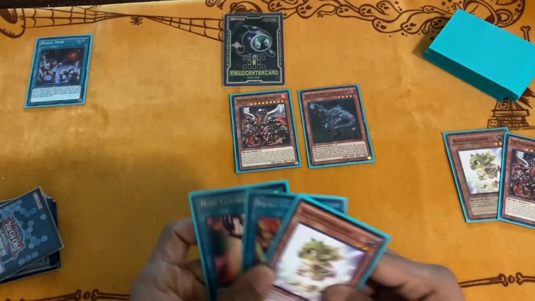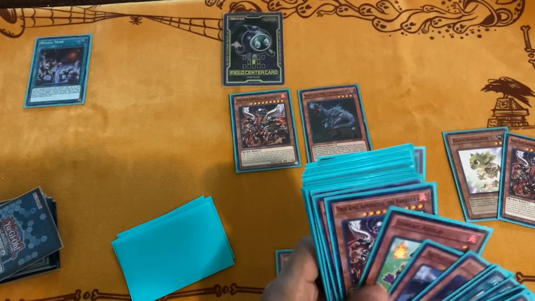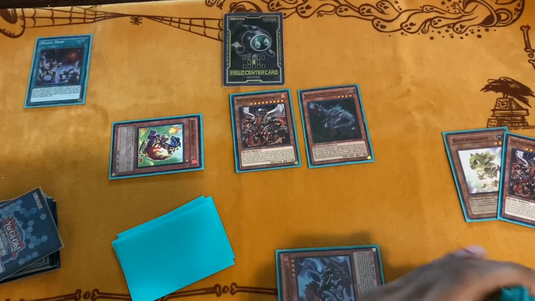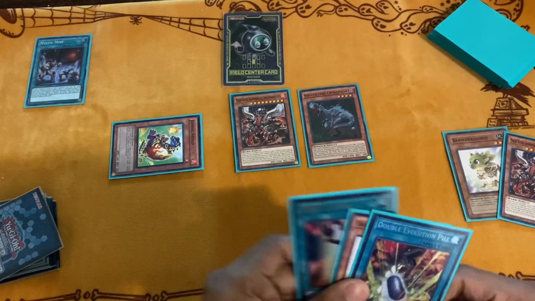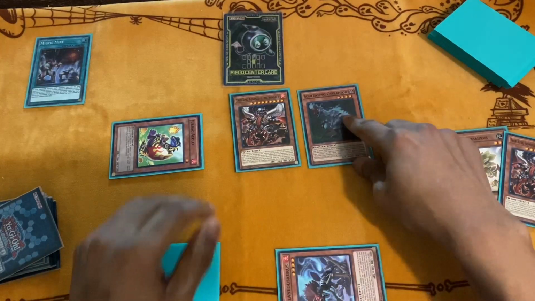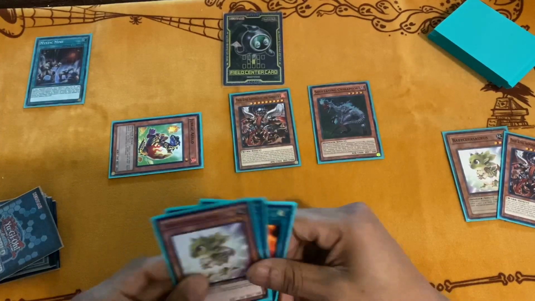We will pop miscellaneous source in order to special summon Drac Alio. Now keep in mind, we're gonna have to figure out a way to get rid of our Mystic Mind. So the best way I would say to get rid of this Mystic Mind is to mind control.